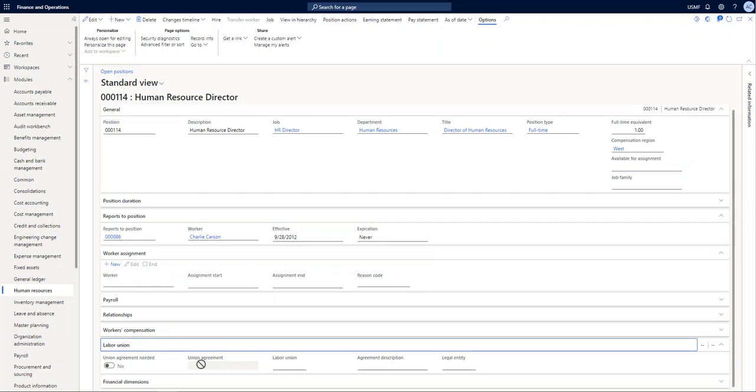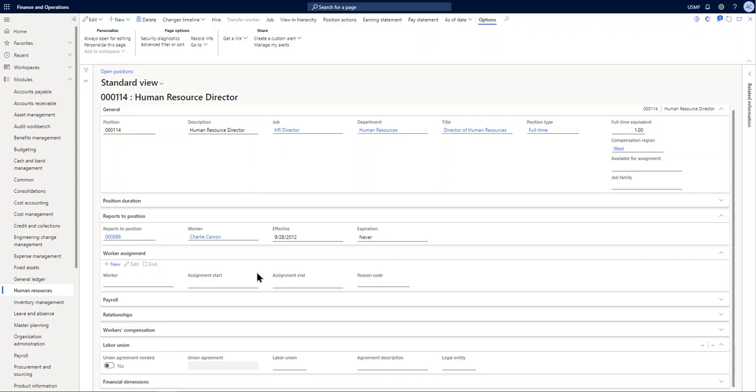Labor unions, so if an organization is unionized, this is the only thing you could use to identify if this position is unionized or not. And that's the only thing, unfortunately. There's nothing more of a functionality. From a functionality perspective, the module doesn't take care of the union workers or any of the business processes, because they're very complex. So if you ever implement for a unionized organization and they choose Human Resources FNO, then you'll probably do a lot of customization just to accommodate the requirements for union-related employees.